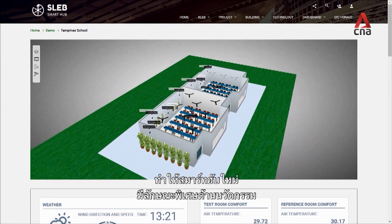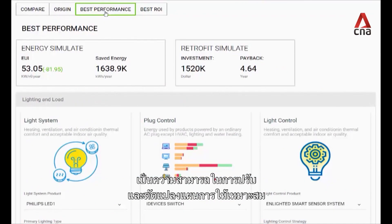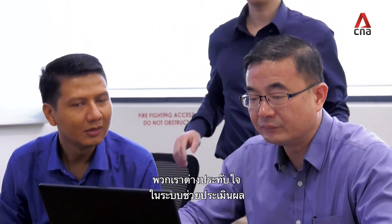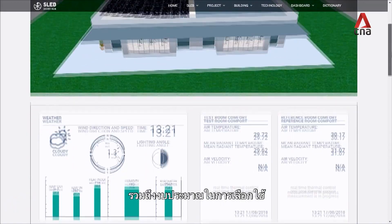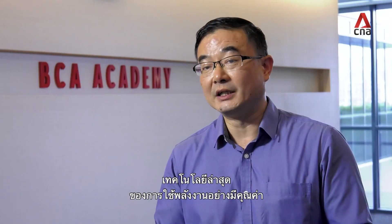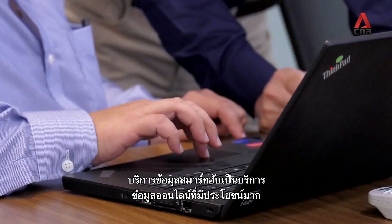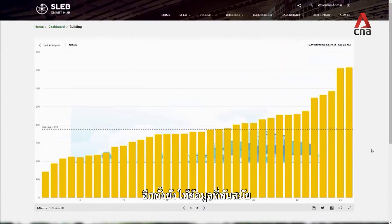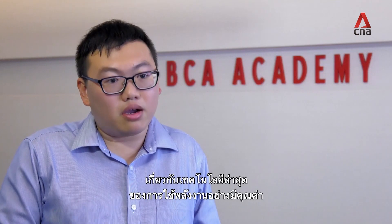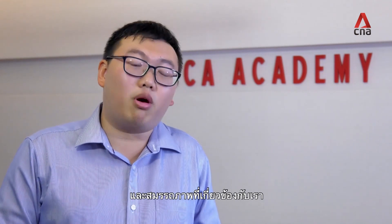Leveraging AI technology and big data, the most innovative feature of the new Smart Hub is its ability to tailor a retrofitting plan. We are impressed by the Smart Advisor, which can give us an immediate estimation in energy saving and cost for adopting the latest energy efficiency technology in our buildings. The Smart Hub portal is a very useful online portal that allows us to compare and benchmark against peer buildings, and it also gives us timely information about the market on the latest energy-efficient technologies and their associated performance.